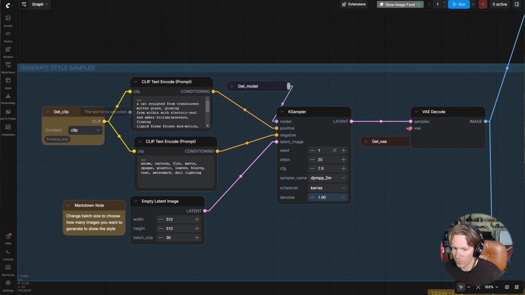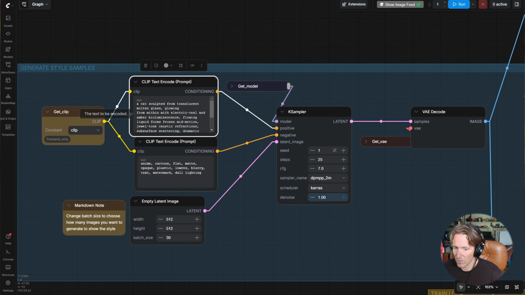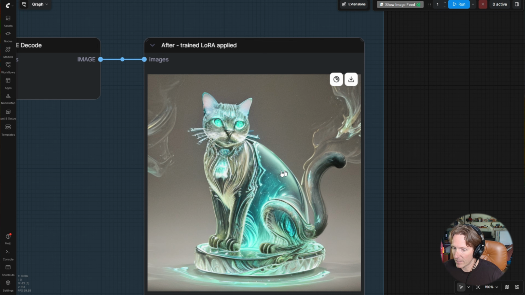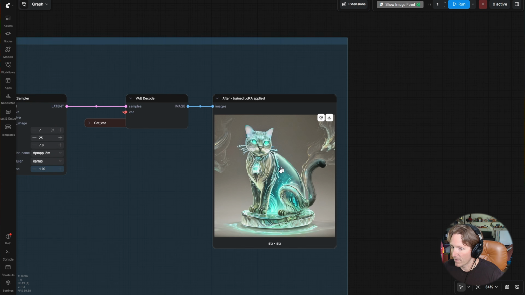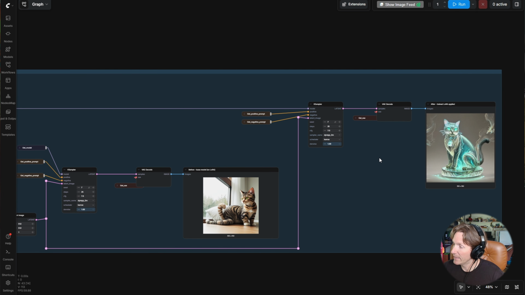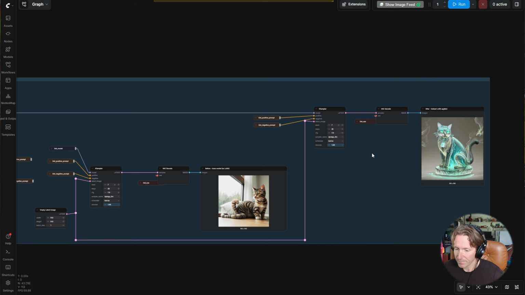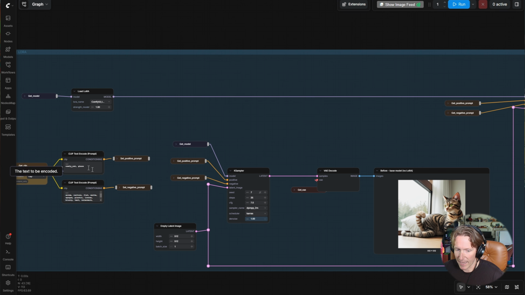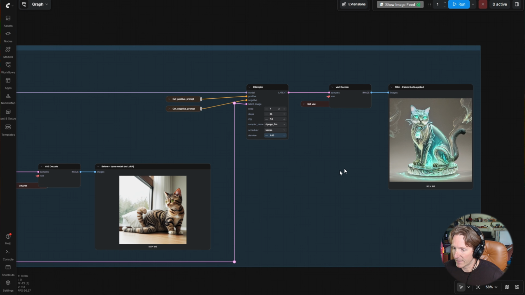So if we wanted to inject a little bit more of this type of look, I would grab some of the prompt that we saw there with that blue electric glass. But the overall style is coming through very, very nicely. Maybe this also needs more images applied to it for it to really lock into that look that we have instilled in there. Maybe more steps. Those are going to be the things back and forth as you refine the LoRA. But as you can see, the LoRA is applied. Same exact prompt, comfy cat glass, and you can see that it's applied.